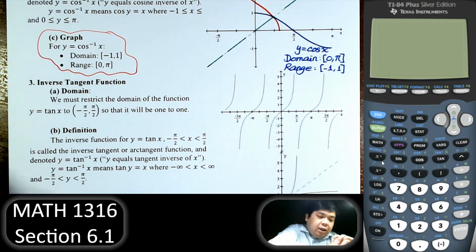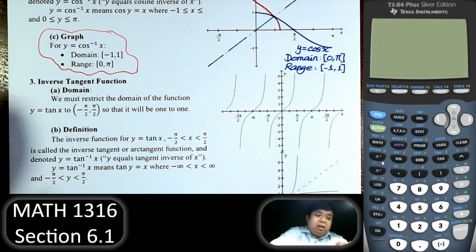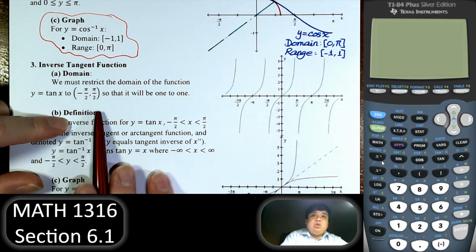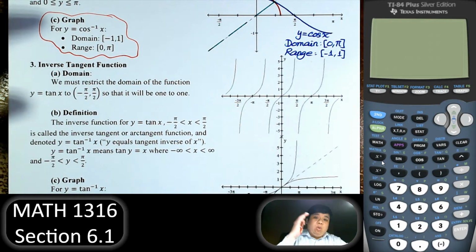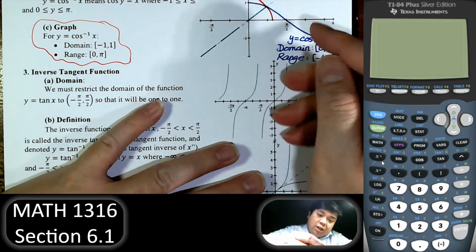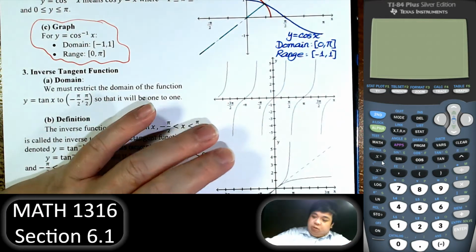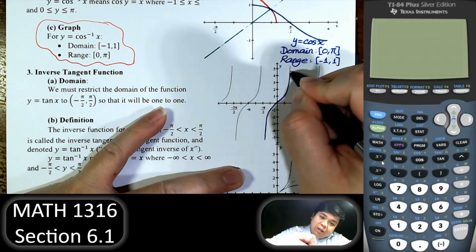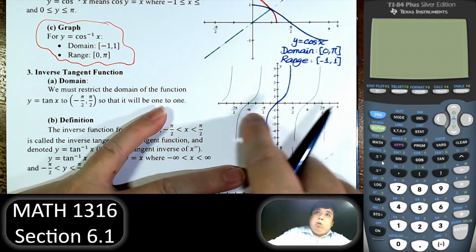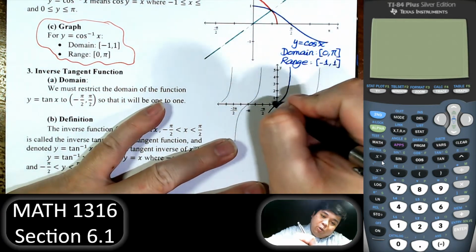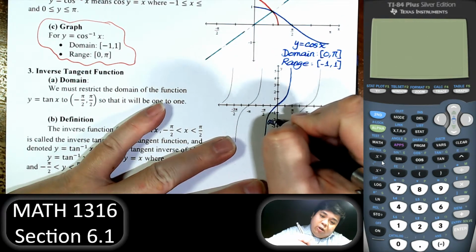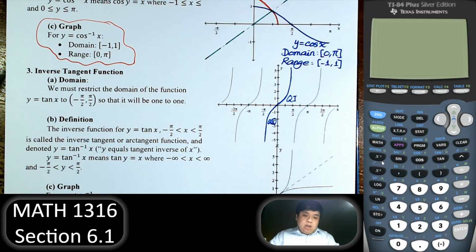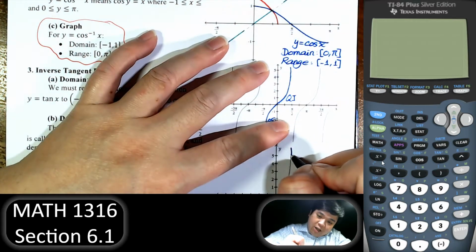Now, same thing for tangent. If we restrict the tangent between negative pi over 2 to pi over 2, that is pretty much still quadrant 1 and quadrant 4. So this part, quadrant 1 to quadrant 4. So this is what we need. Otherwise the y values will be redundant. So once again, this is quadrant 4 and quadrant 1, from negative pi over 2 to pi over 2. So if we graph, this is tangent.